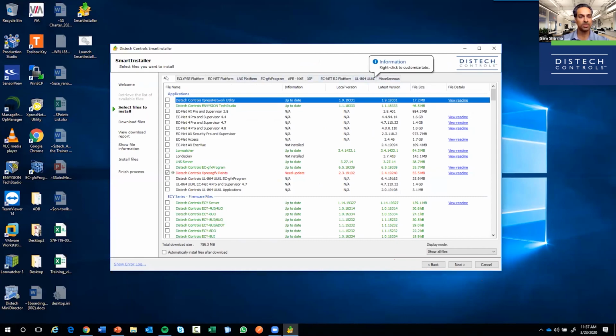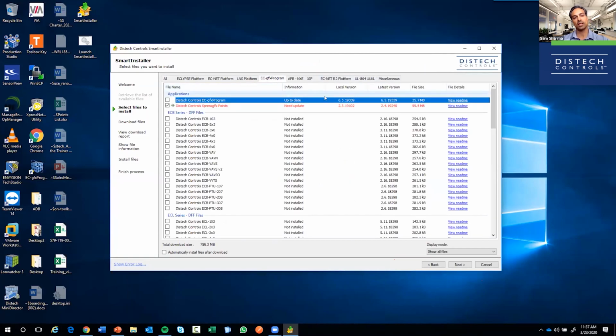This is the All tab, so you see anything and everything. If I'm only focusing on GFX, I'm going to click on GFX. In GFX, this is where I want to select the GFX program. By right-clicking, you can unselect all and only select the GFX program. Automatically install files after download and click next. So you can go on to the next phase of installing the GFX program.